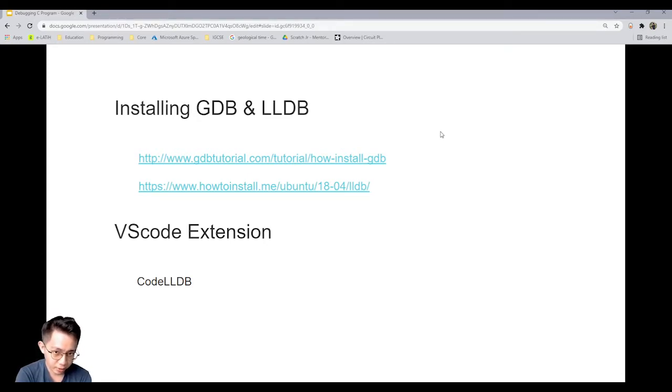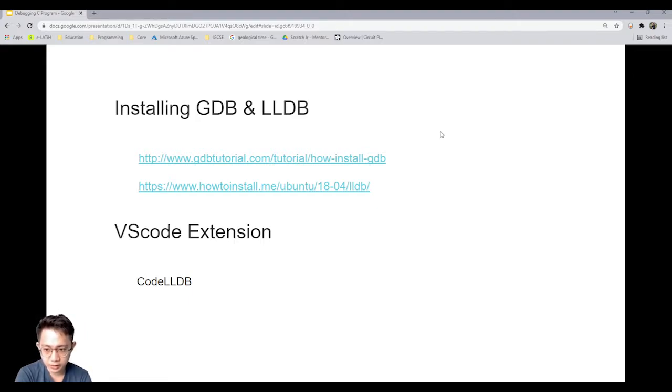The reason why I choose LLDB over GDB is because of some issue with my GDB on Linux. I'm not entirely sure, but I faced an issue on the Debug Console where I was not able to access the variables when I used GDB. So I found an alternative, which is LLDB, and it works for me. In this tutorial we're going to use LLDB. They are very similar, just that the syntax might be a little bit different, but you can always look up the corresponding command if you are used to GDB.